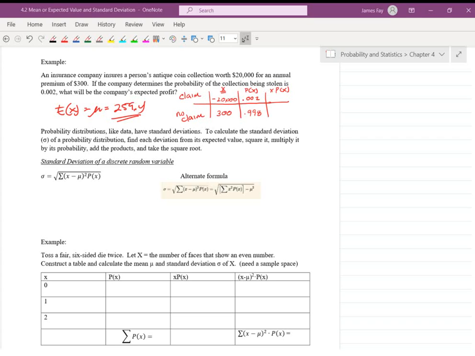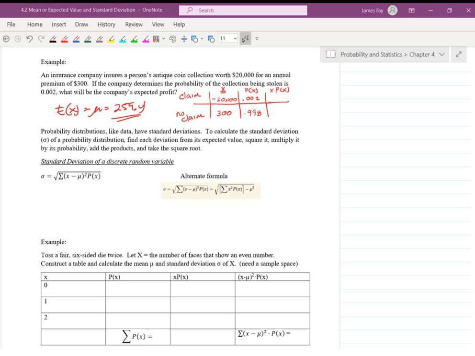So in that case that we did, one particular person might have a $20,000 loss, and the insurance company has to pay for that. But if we have 65 other people that have the same insurance policy and they don't have a claim, then those 65 people paying $300 a year are going to negate the loss that the company has of $20,000. Does that make sense? Or I guess it'd be $19,700.